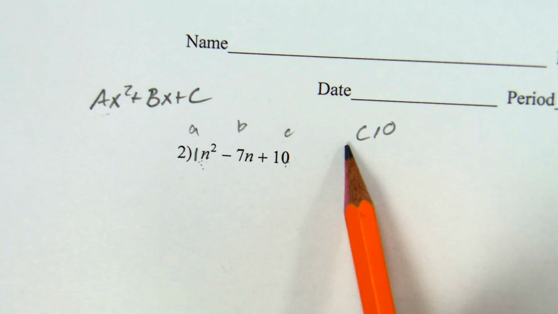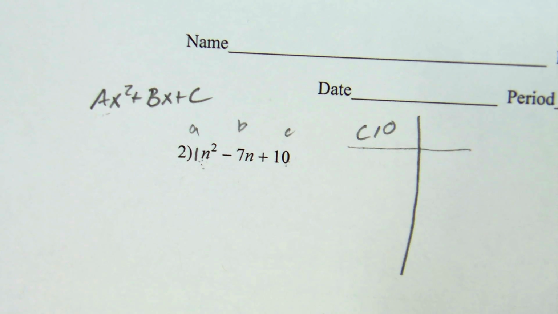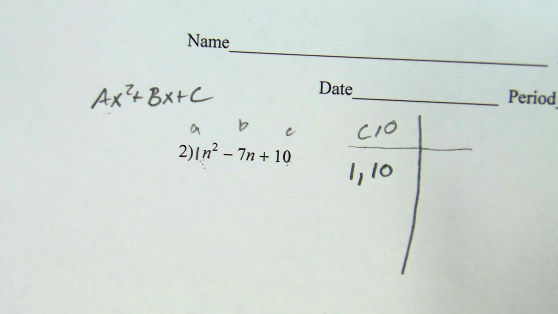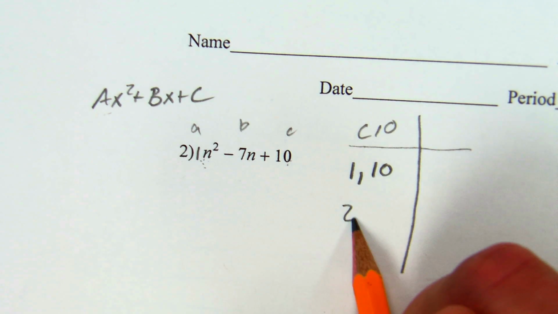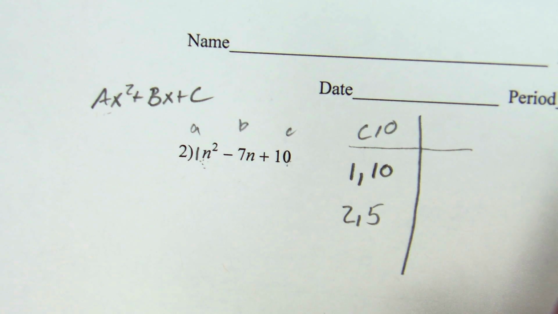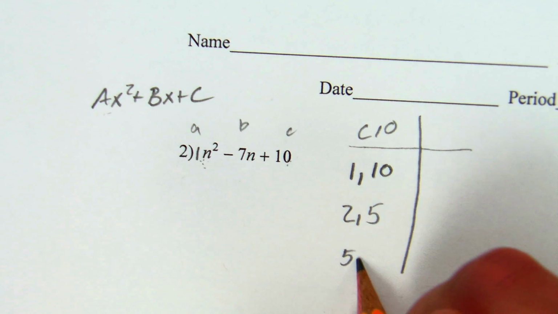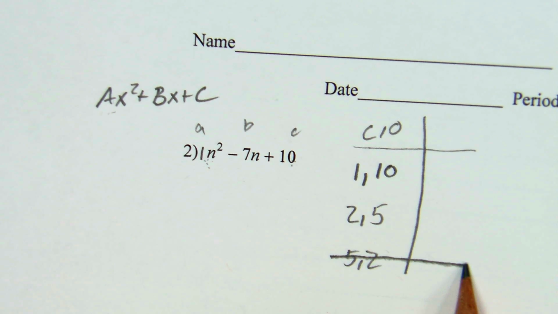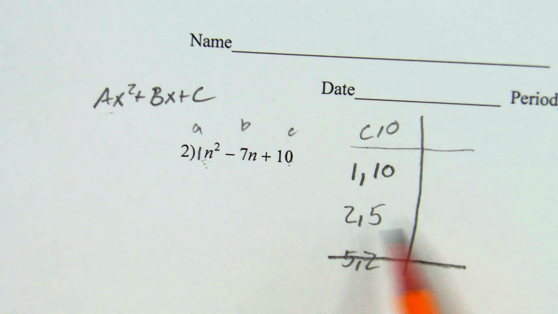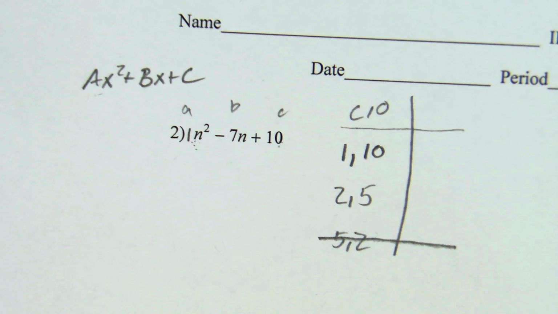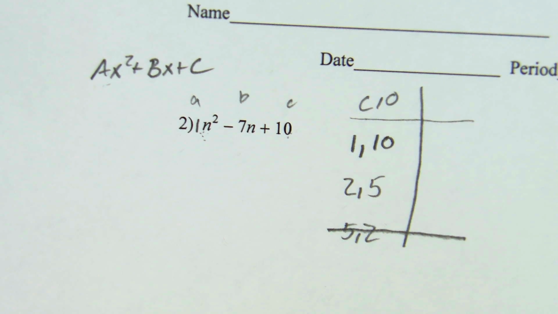We want all the factors of the c term. Factors are numbers that you can multiply together to get the number you're after. So always start with 1 and the number that you're working with. The next set of factors we would have would be 2 and 5. Then you would check 3 and you would get a decimal, 4 would get you a decimal, and then 5 and 2. Once you see the factors repeat like that, as long as you're going in order in your calculator, you're done. Once they repeat, once they switch spots like that, you've got all the factors that you need, and you should have something that works. If you don't, then you have something that can't be factored.